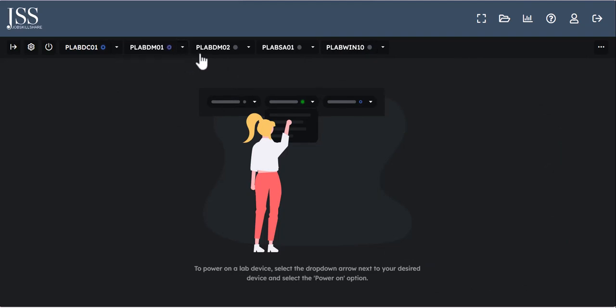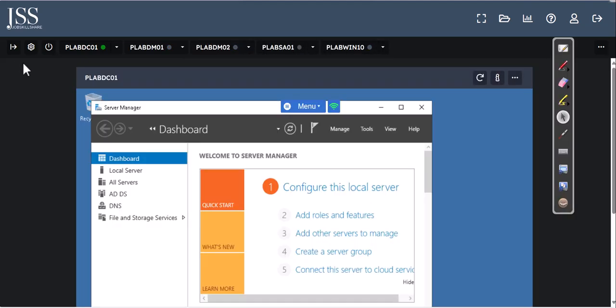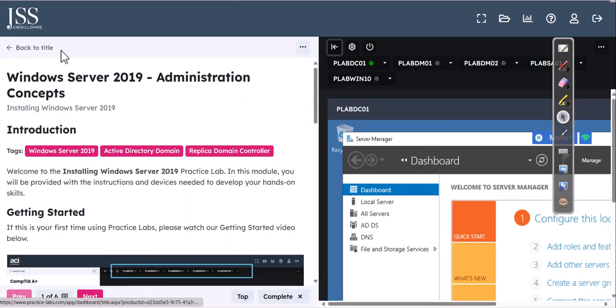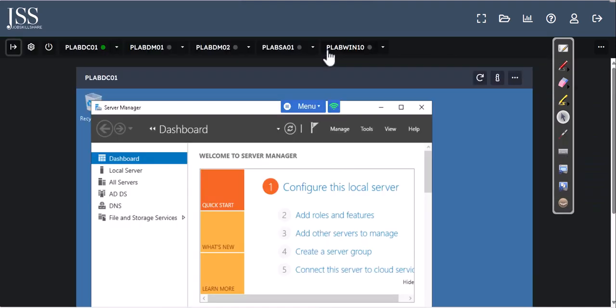Make sure to turn on all of these machines except the SA01, and this is the one that we're going to work on. Once your lab is open, and if you see this left screen, go ahead and hide that. We're doing something custom. So make sure to follow our video step by step. It will not come with any support from the practice lab. They don't know what we're doing. So go ahead and turn on all of these machines except the PLab SA01. We're not going to touch that. We're going to work on other machines.